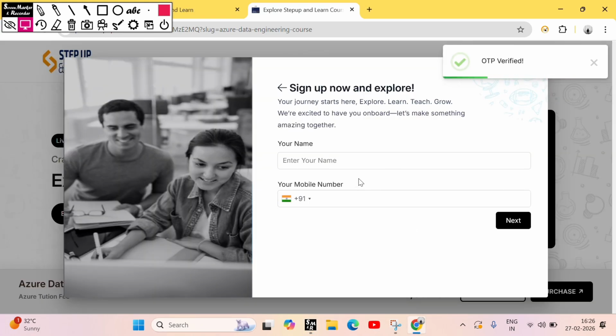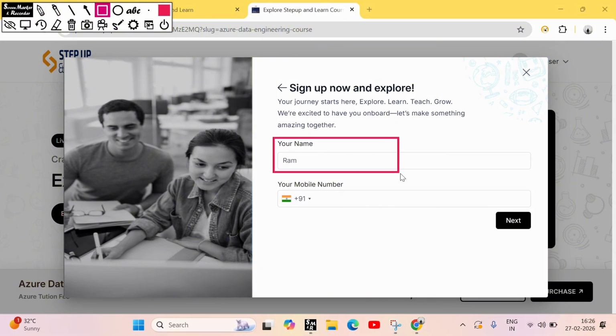So once it is verified, it will ask for your name. Suppose I am entering the first name as Ram. And mobile number. Whatever mobile number you have, you can utilize that. So this name should be the full name. Surname also you need to consider. I am considering Ram Patil. And then the mobile number.